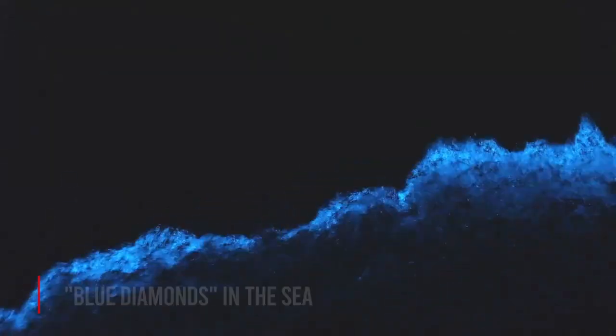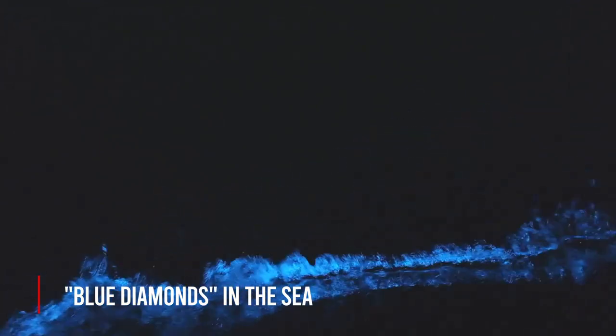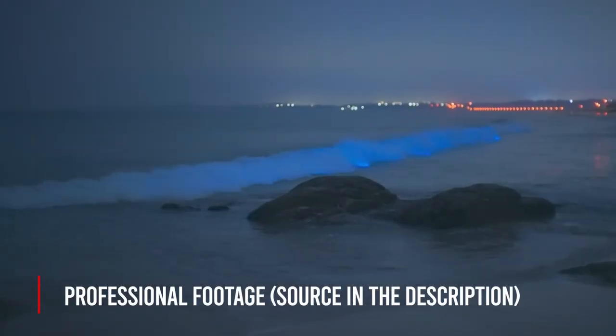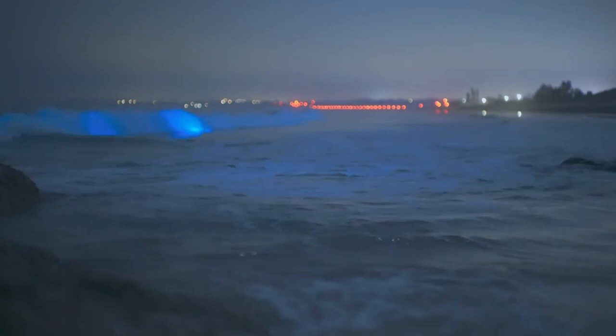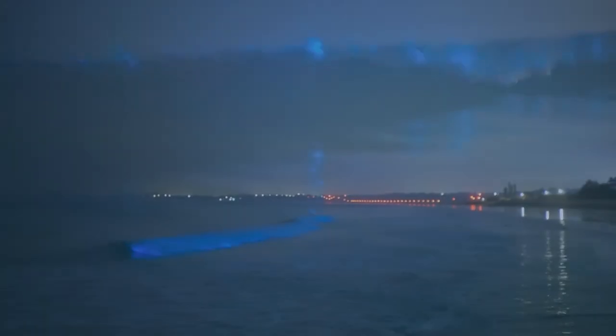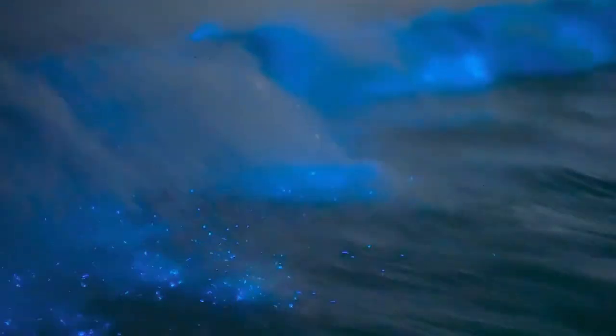Before that, I want to show you some footage of the so-called blue diamonds. For me personally, that is the coolest thing in Kinmen. Blue tears or blue diamonds refer to a phenomenon caused by a special kind of plankton in the water. They emit a blue fluorescent light at night after being disturbed by waves or wind — you can sort of compare it to fireflies, just in the water. You can only see the blue tears in springtime and even then only under special conditions: it has to be dark, and the weather, water temperature, and all other things must be right.